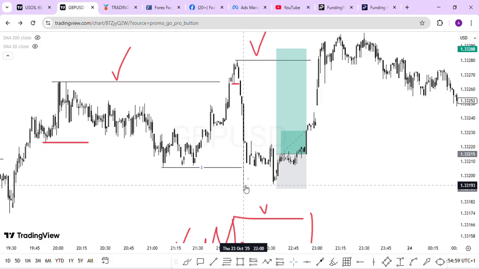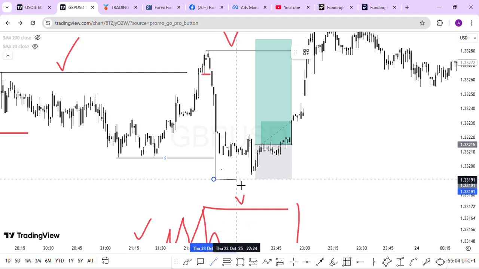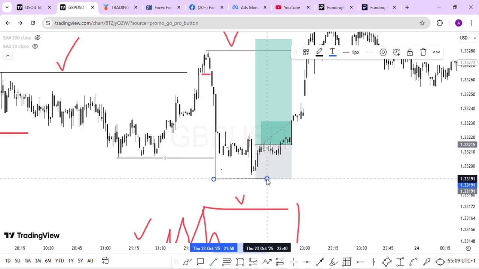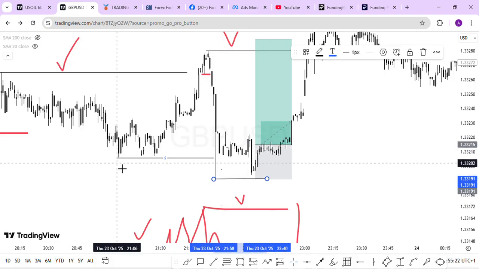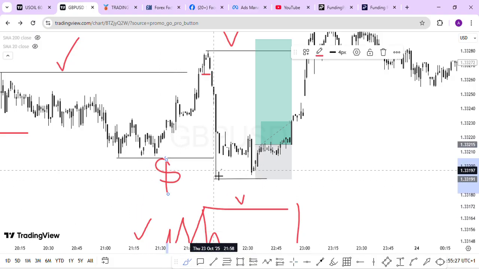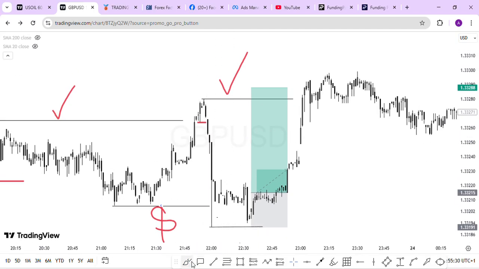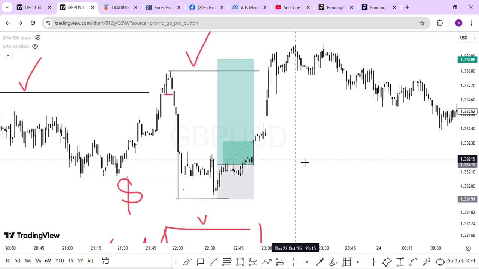So you can see this is a sweep, and after the sweep, this low was still protected. Assuming that any other candle comes below this level like this and closes below here, then it means we had a change of character. But since this sweep, all these things are still inside this candle and still inside this sweep, it means that all the liquidity here has been grabbed, and the market has the potential to go and grab the other liquidity above here. So that's what I'm trying to explain in that video.